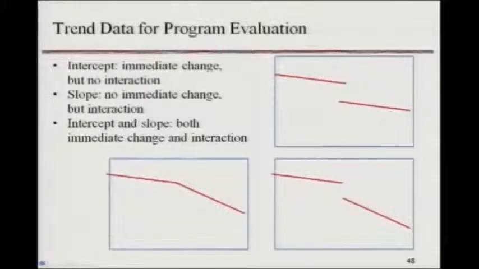Here's where I do have interaction, not really an immediate change right here, but certainly the rate of change is different. And here it's both. I have some big discontinuity in the regression line right at the point the program started, and I also have a steeper slope. So anyway, I think Joinpoint is a really good tool for us to think through our hypotheses about our programs, and what we think we will see when we look at trend data.